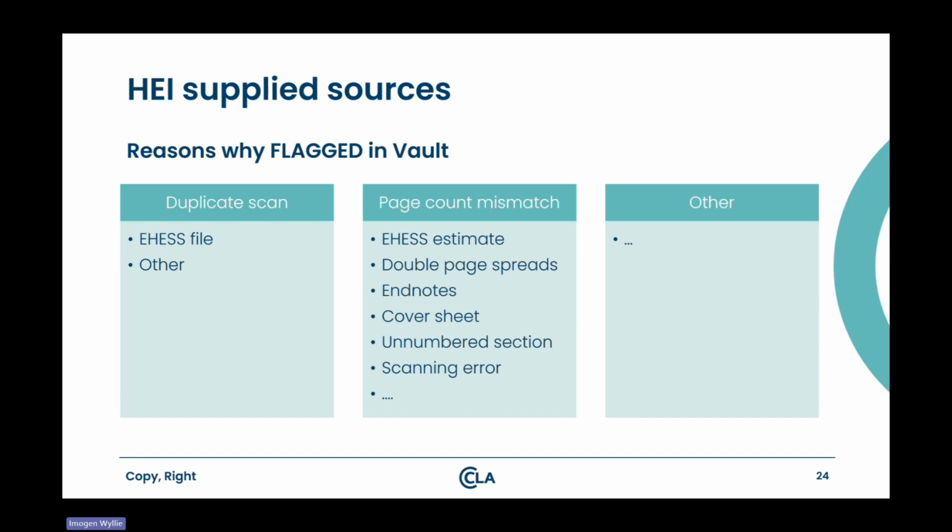The one where we would just go, yes, that's fine, and accept it, is where it's an EHES file. So if you imagine that you're getting a copyright fee paid copy from EHES, and the British Library send the file, and then it gets uploaded, all fine. But another HEI has done exactly the same, because they also need to pay the copyright fee and get the file. The British Library are going to send exactly the same PDF to you both. So that will be a duplicate, and that's fine. We just accept it and move on, and there will be two the same in the system.